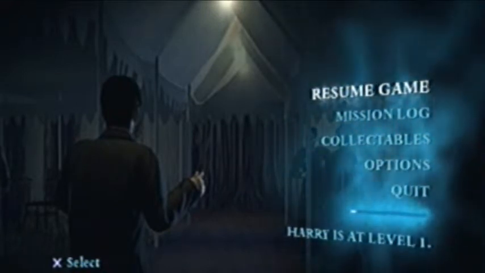Welcome back to Let's Play Harry Potter and the Deathly Hallows Part 1. Part 2 with Mr. Crazy Gamer 13, like I said before. And in this part we're at Bill and Fleur's wedding. And, yeah. Who is that?